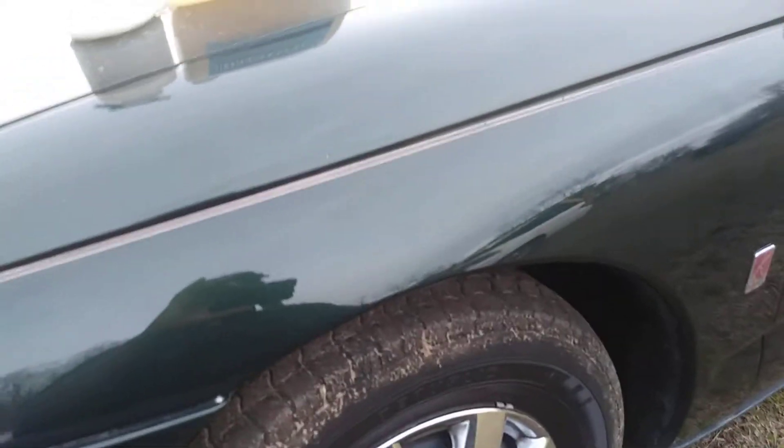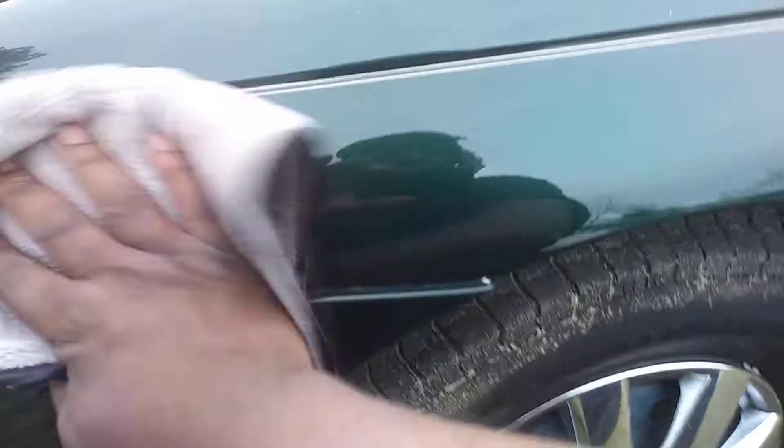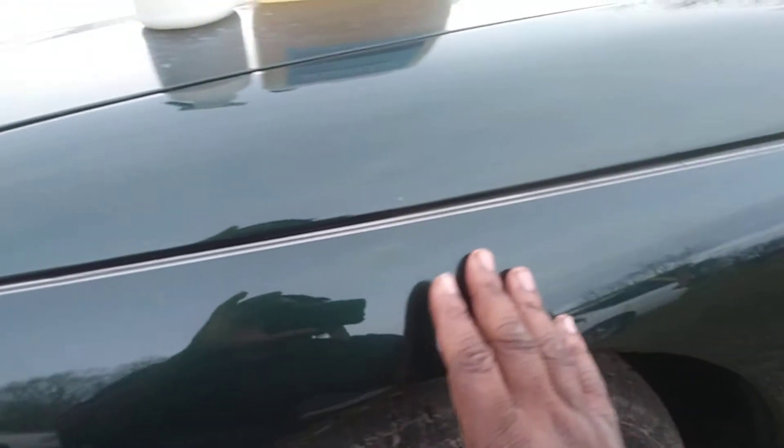Let's flip that rag over. I'm not really trying to shine the car — I'm just trying to check this bottle out. But at the same time, this stuff is very slick; it does put some nice shine on the car. It's the NanoSkin Hydro Express — it puts a nice shine and gloss on the paint and feels very slick.